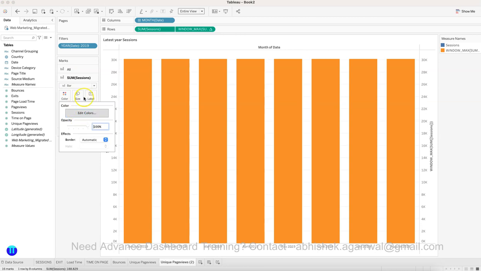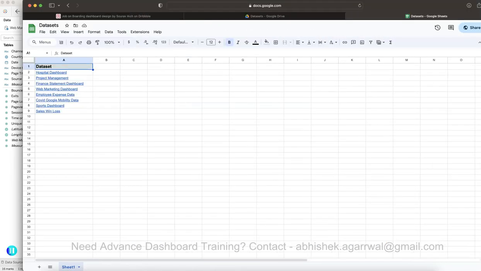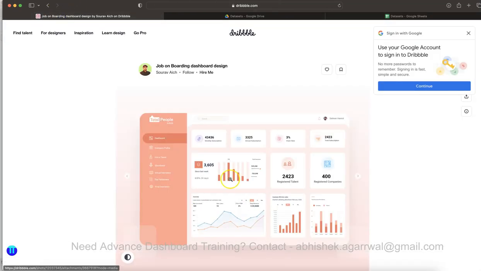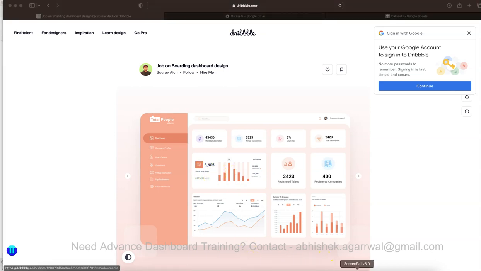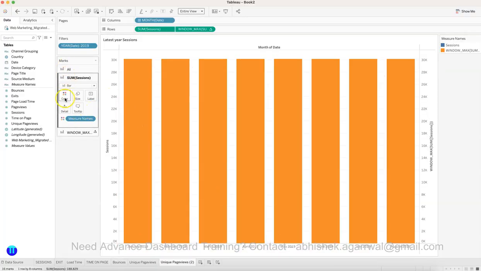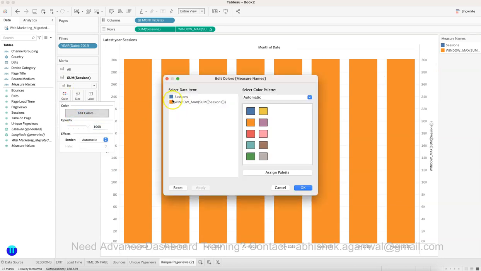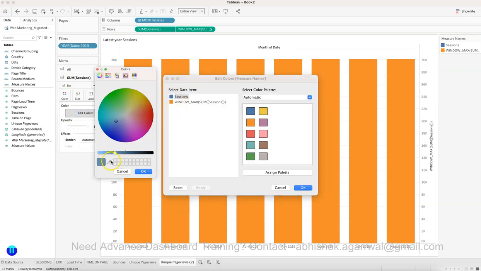All right, and now the next thing is we need to choose the colors. Once we have the color, if I show you that page again, if I find it over here, so this is the page. This is basically the one which I was showing you. This is where your color is, that you want to find, this color and this color. So I'll go back to my Tableau, and in my Tableau, sum of session is basically this session.